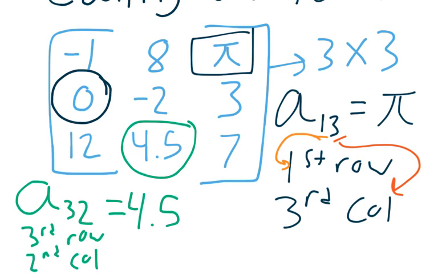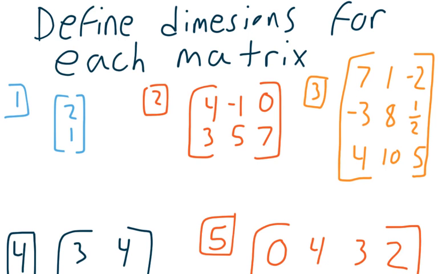So last thing here, I've given you 5 matrices. For each one, tell me the dimensions. Let's look here first, the first one. How would I call out this matrix? Well, I have 2 rows and only 1 column. This is a 2 by 1. The next one, can you beat me to it? Look at it, how would you define it? We've got 2 rows and 3 columns. This means this is a 2 by 3. Hope you beat me to it.